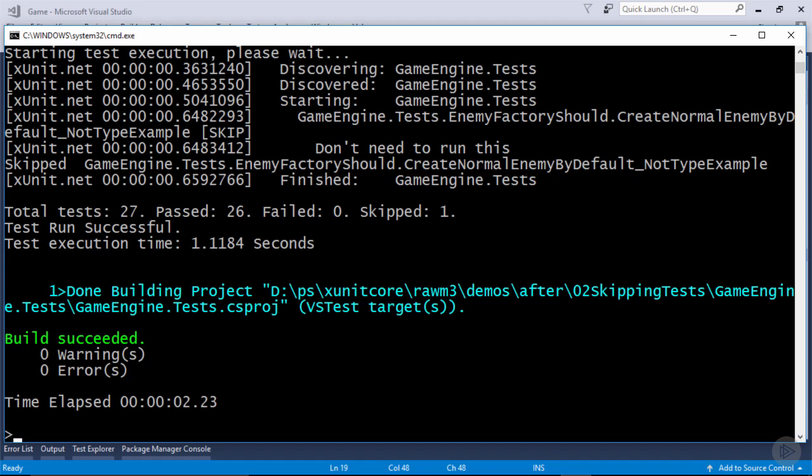You should take care when using this ability to skip tests. Usually, skipping a test is only a temporary thing. If a test no longer adds value, then the test should be removed from the test suite. There's nothing worse than opening a solution and finding out that half the tests are skipped. If you're a new developer to the project, you have no idea about which tests are actually adding value and which ones might have been skipped in error, or perhaps they've been skipped temporarily, but the developer has forgotten to unskip them.